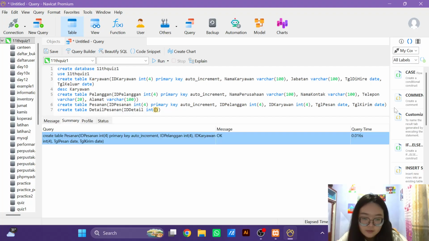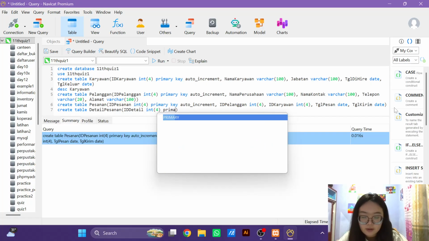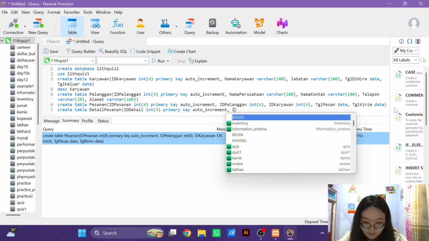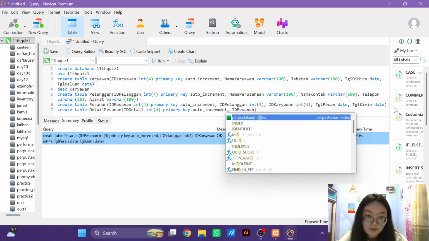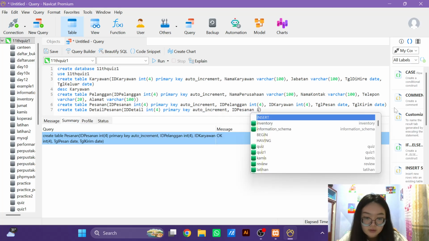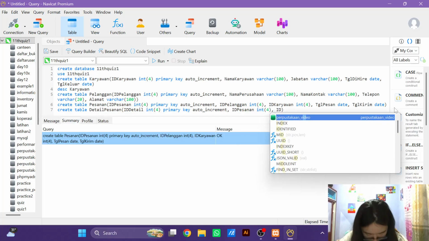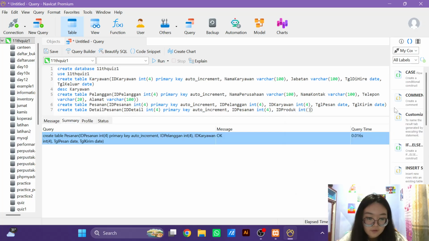ID detail int for primary key auto increment. ID pesanan int for, and then ID product int for.